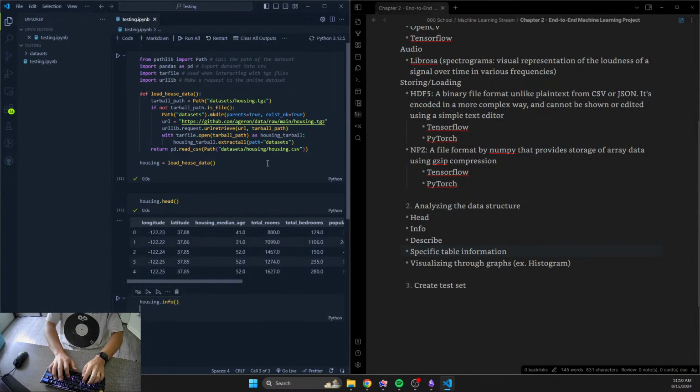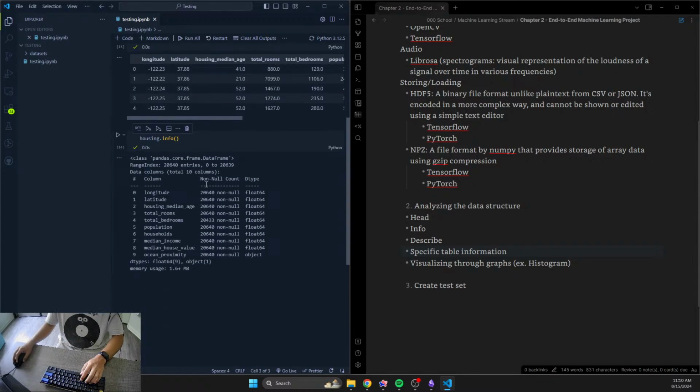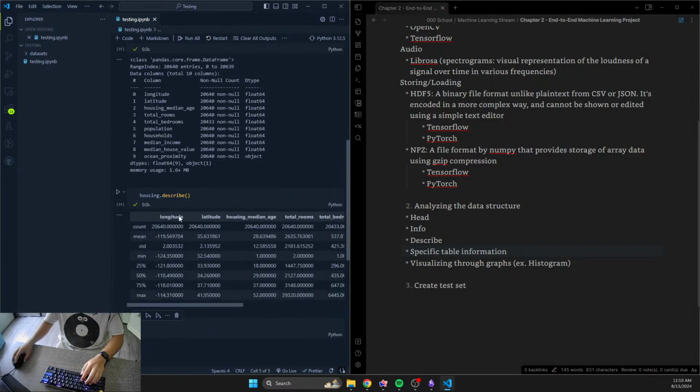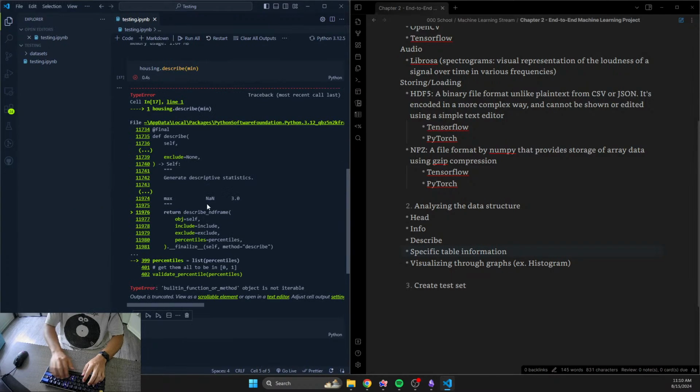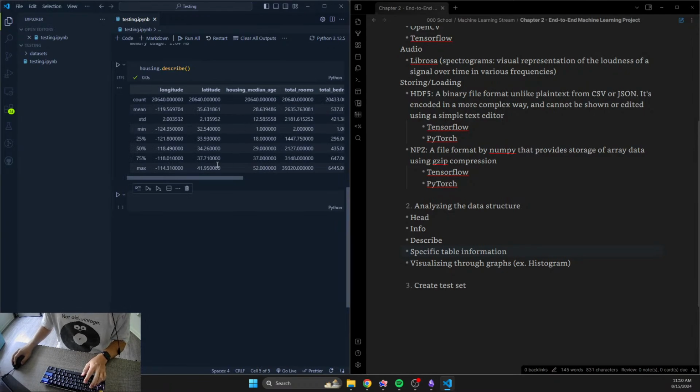Housing. Min. What if I did this? My bad. Min? Oh, okay. My bad. I'm pretty sure there's a way to parse through this.